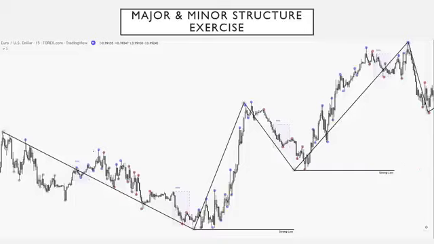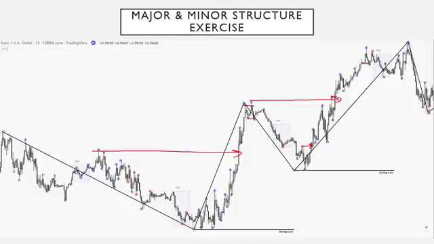This is where we broke structure on the 4H, right? How do you know that the higher high is formed? The 50-minute structure changes. There is your 50-minute pullback. You can go short. This is where the 50-minute aligned bullish, right? This is where you go all the way longs. Okay, this is where the market broke 4-hourly structure up. It continues to go up until it changes on the 15-minute.